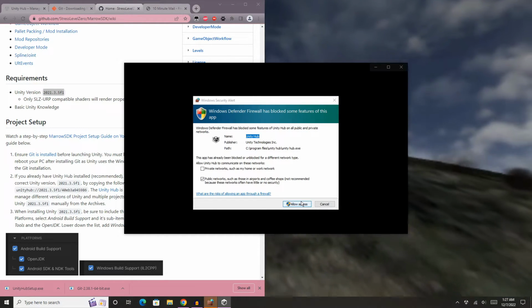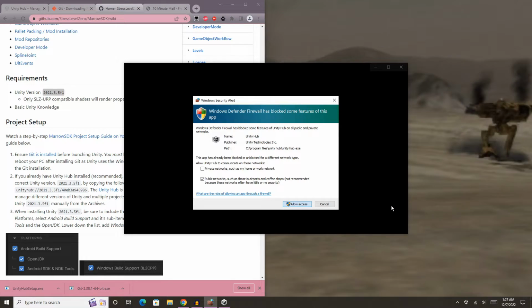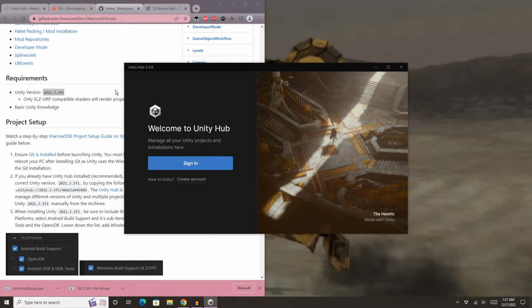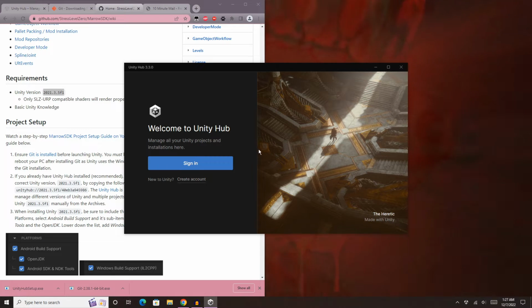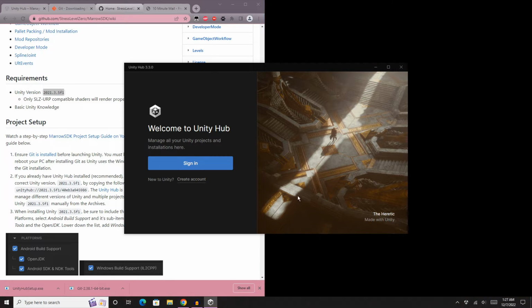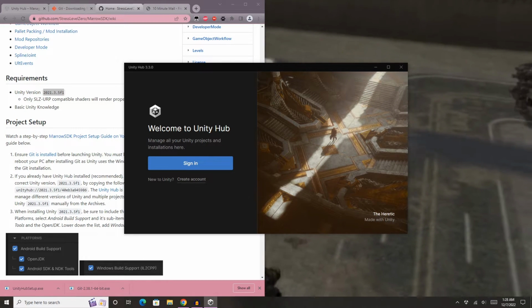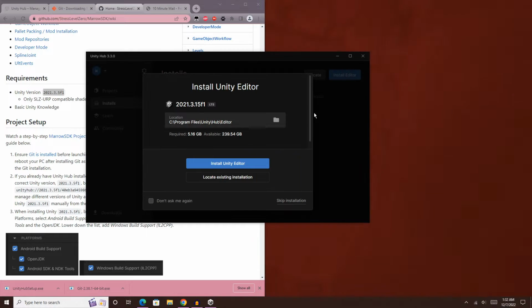We need this program to access the internet so that it could download the correct version of Unity later on. But yeah, since I don't really remember my account info off the top of my head, and I'm only going to be using this Unity Hub on this machine just one time, I'm going to create a temporary account, and then I'll get back with you when it's done.